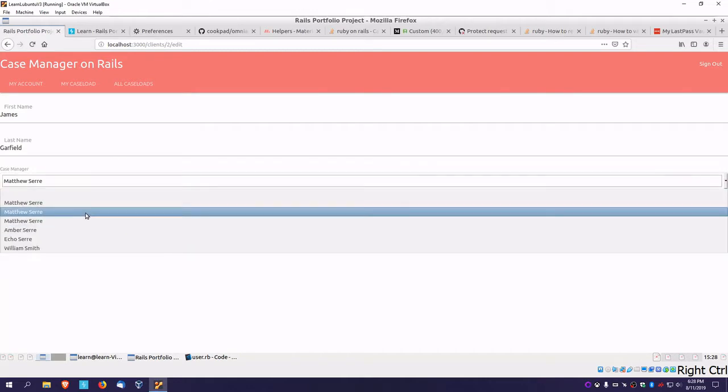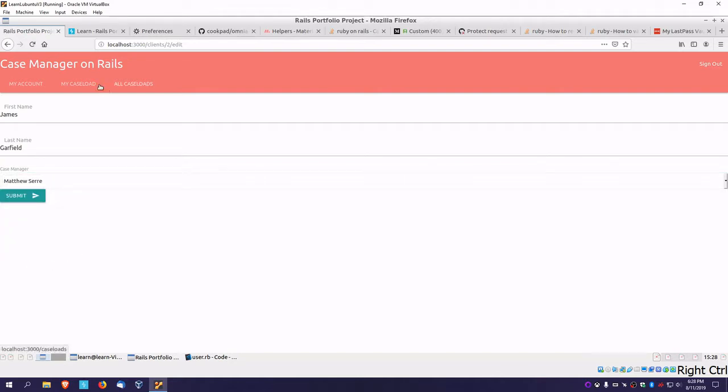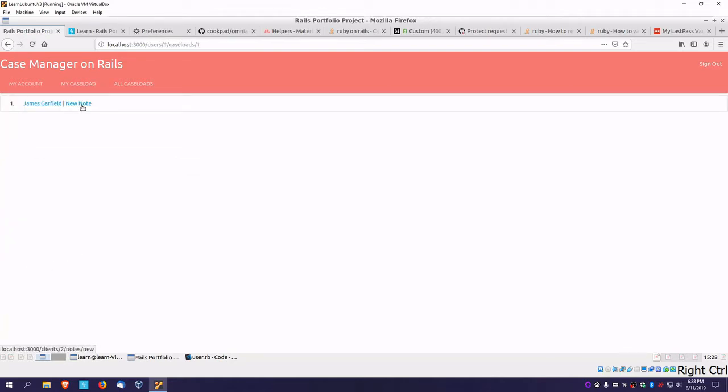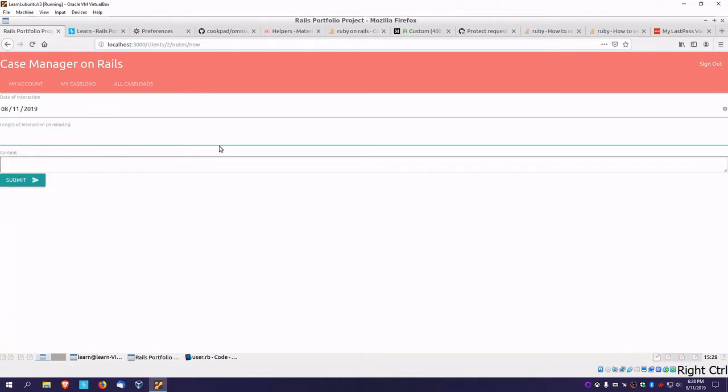The reason that there are duplicate entries with me in there is because I had an error in my sessions controller that accidentally recreated a new caseload object every time I logged in, but I've since fixed that, so that's why there's only 3 there and not 4 or 5 now, because I have subsequently logged in with my Google account to test this, but that doesn't do that anymore, so that's good. So we're not going to do that right now, but we can go back to my caseload. We can write a new note in which we mark the date. There's supposed to be some number of minutes there that we interacted with James in this case.